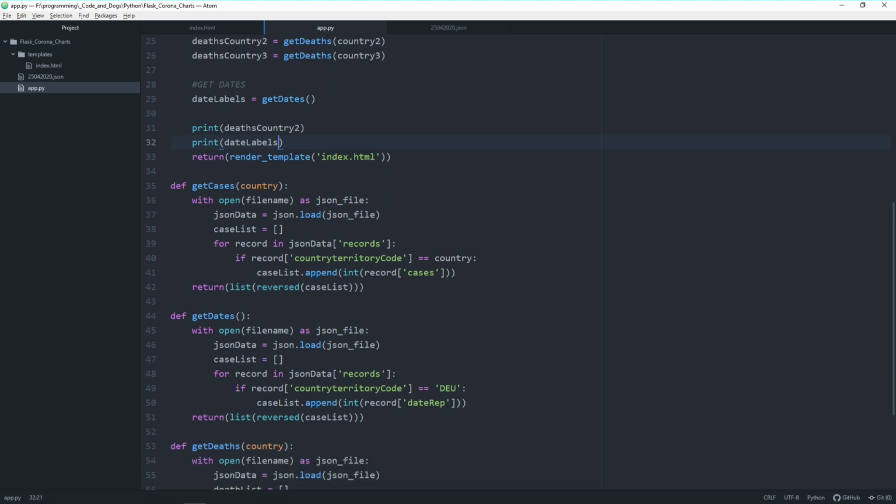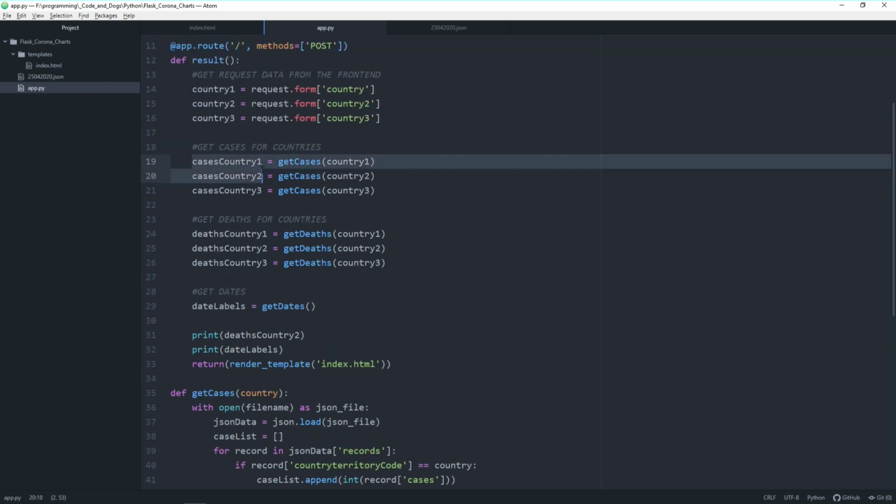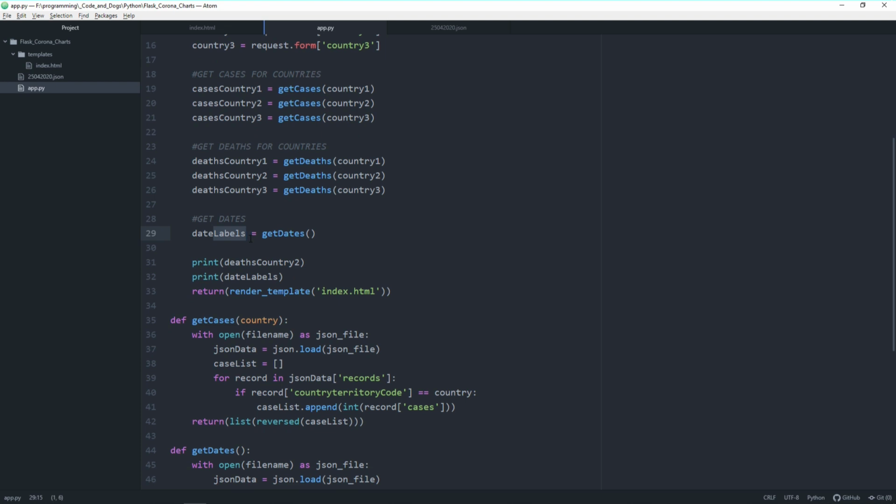Before we do so, in the get dates, let's also rename this list to date list. And now let's see if it works and we really collected the correct data for cases. We tested it for the death and also for the dates, so we ensure the data is correct before we pass it back to the front end.